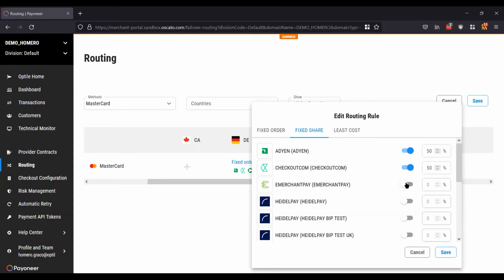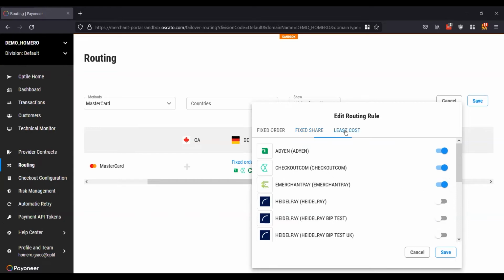If I enable more providers, then we try to distribute them evenly. Okay, so for example, 20% each. And you can always, of course, change the percentage specifically for a provider. Okay, so I could raise or decrease that number accordingly. So if I want to have, for example, half of my transaction volume being sent to Merchant Pay and distribute the rest across the others, I can do that. Okay.